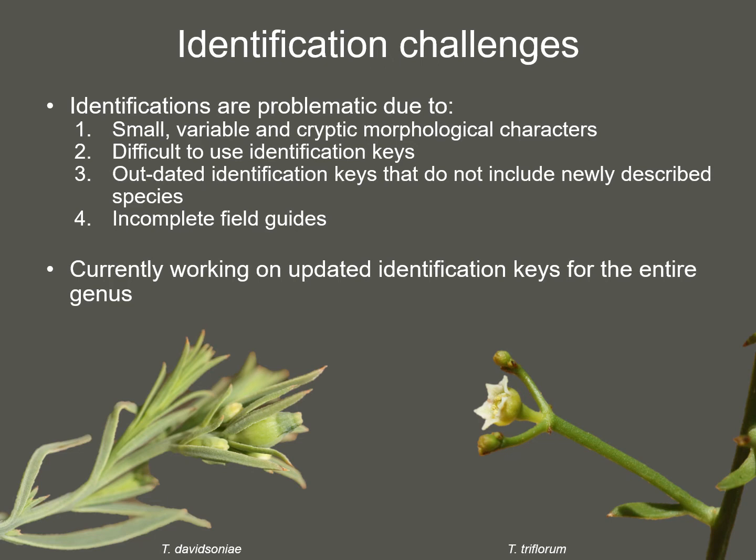And then there's also the problem that the species are very variable, and often there's a wide range of character states even within one species. And then some of the characteristics are also quite cryptic, meaning that they are difficult to interpret, and all of this makes using identification keys quite difficult. It's not only then that identification keys are difficult to use, but they are also outdated. And we're still doing research on this, and we can continue working on updating identification keys, and that's part of the research that I'm currently working on. And we also have incomplete field guides that many people rely on, so just to give some background.